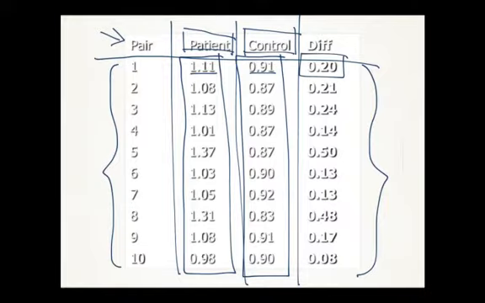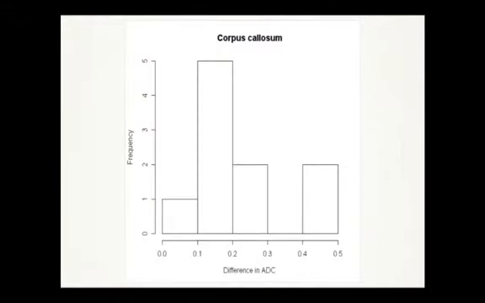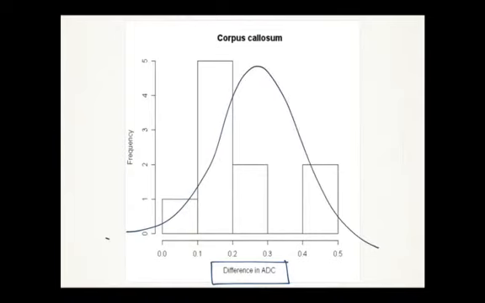So let's look at a histogram, which will be helpful to us to get a sense for our assumptions. Here's the histogram, and again, remember, we only have 10 patients. This is the distribution of the differences, so the differences in ADC, and it certainly doesn't look normal. If we were to draw a normal distribution there, it doesn't look that good for normality. So we might think about not using the t-test or other tests that we've learned about that assume normality.